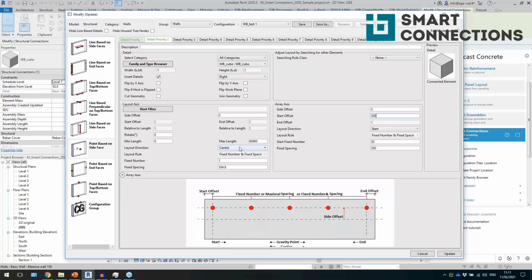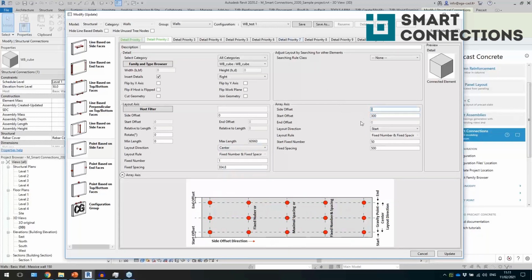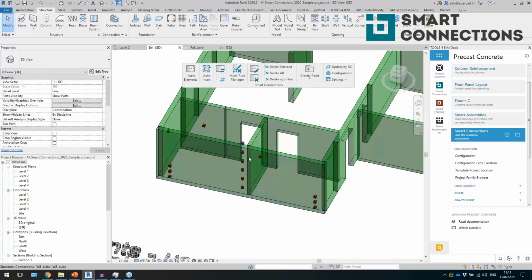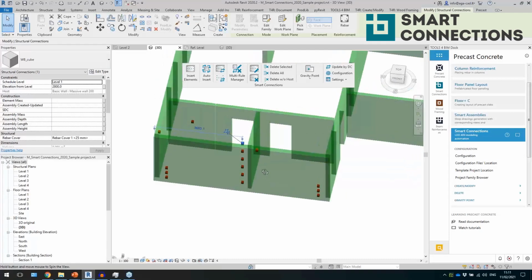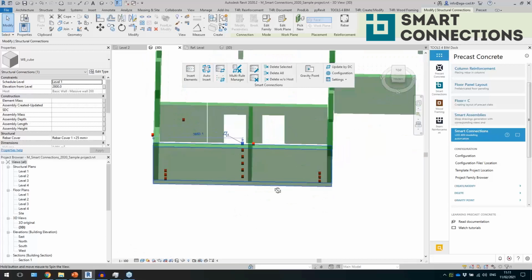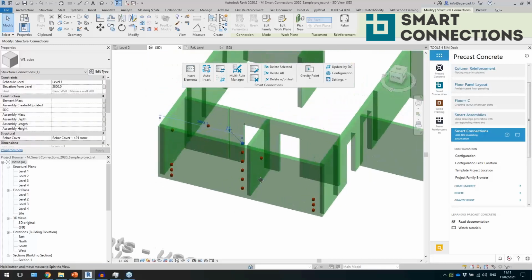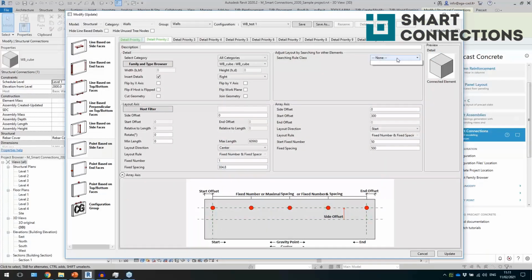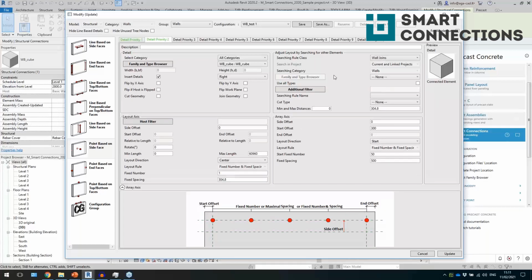Right, and then, okay, if I do that, update. So now I have these elements, but they are not exactly at my wall position. So it's not really cool because now I need to calculate what should be the distance to that wall if I want to place at the position of the wall. But for that we have more smart options actually, right? So I have here additional options. I can search for something, I can search for intersection with other elements, I can search for nearby other connections and wall joints, for example. So this is the one I want.